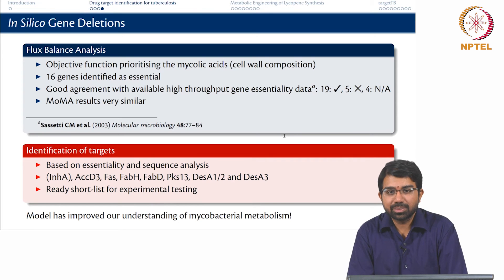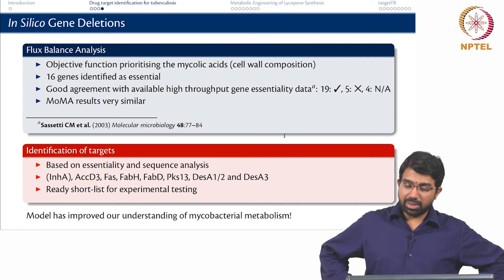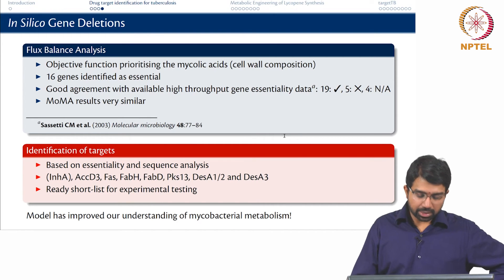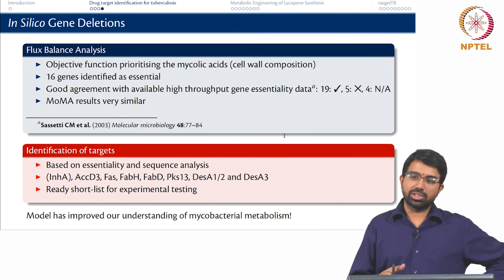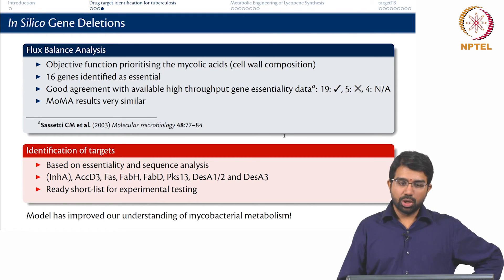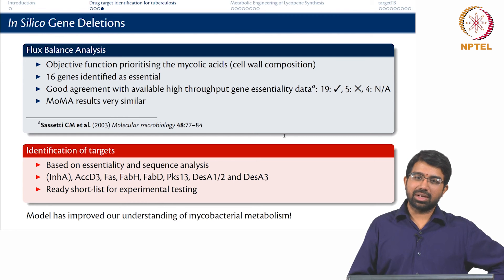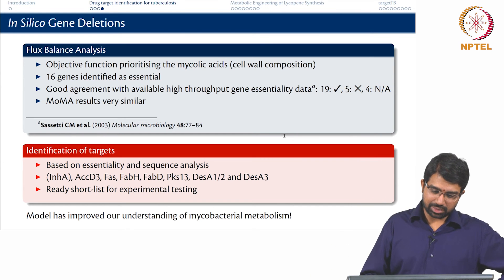But once you have a short list of targets there are other factors to consider. What would be a good drug target? It should not have any similarity with human proteins because you do not want a drug that you are targeting against tuberculosis to go and damage any human protein or bind to any human protein. It could cause an unwanted side effect, what we call as adverse drug reactions. To eliminate these, we just did a simple sequence analysis. We looked for human proteins that had a homology of more than 30-40% with tuberculosis and eliminated those. So that helps you to make sure that these targets are going to be less likely to bind to human proteins. You can do better than this as I will discuss a little later. This is just a very simplistic approach just doing sequence analysis but you could do structure or there are other things you can do.